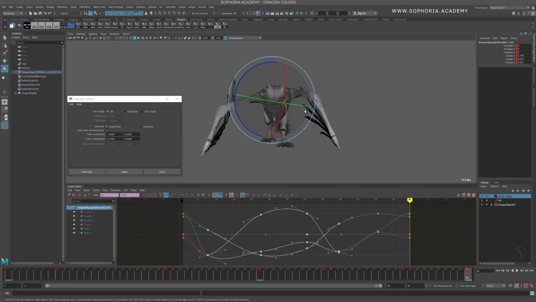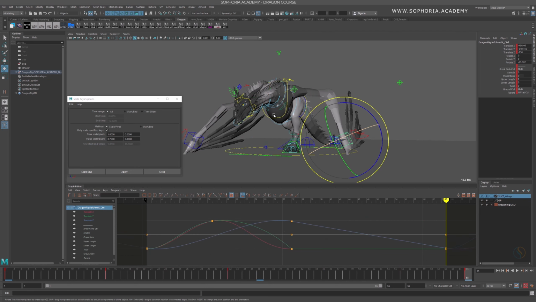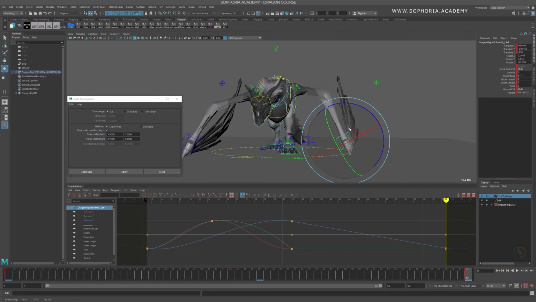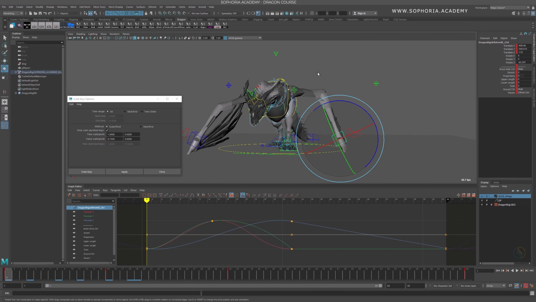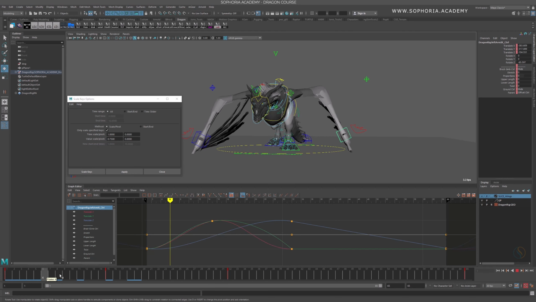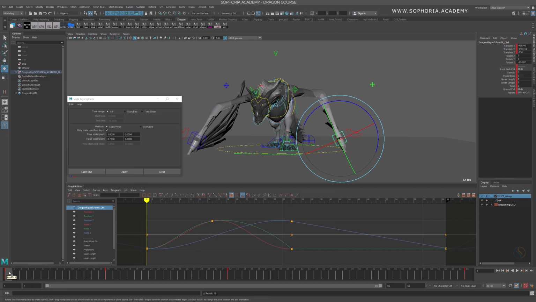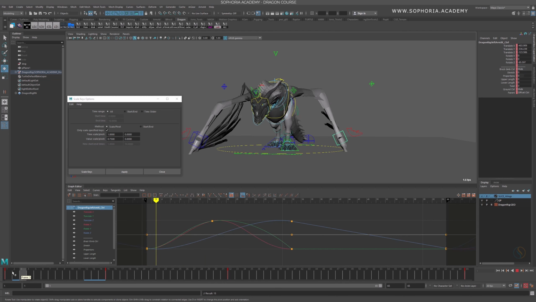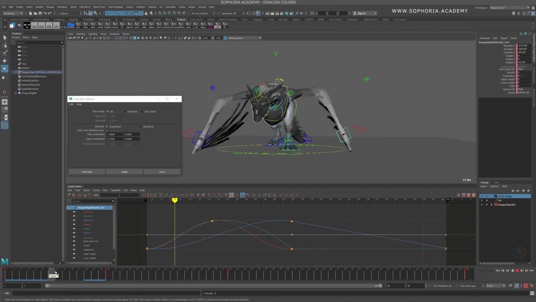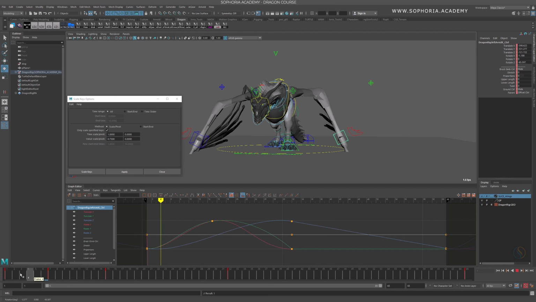So we've done more or less the shoulders and everything else like that. So what I want to do now is work on the rotation of the wrist as the dragon moves around. Now, once you've done this, you can't be copying and pasting attributes over because they won't line up. So at frame 1, I'm going to set a key. As the wing is coming off the ground, I want to try to use the wrist to move the dragon, to exaggerate this movement.